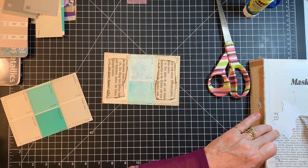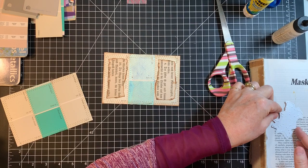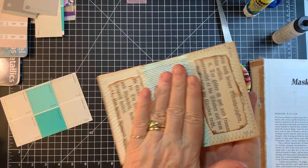Ooh, I had another idea for the other one. Let's do this first. Kind of split the difference there in the middle. Well, isn't that cute? Just a little journaling card. Just kind of fun and different.